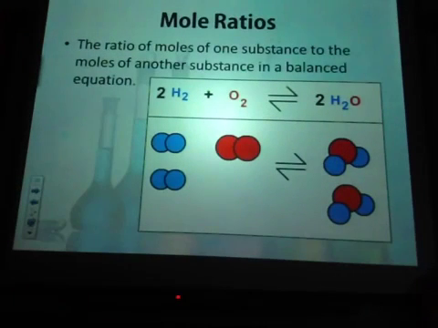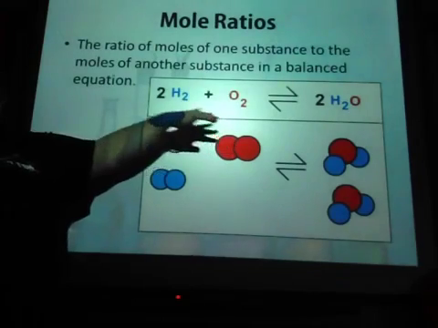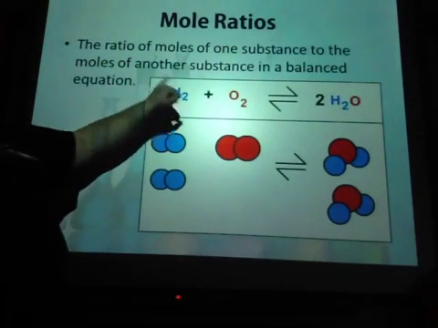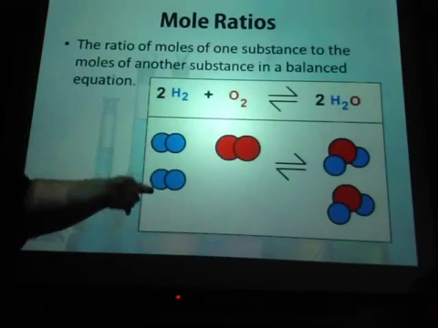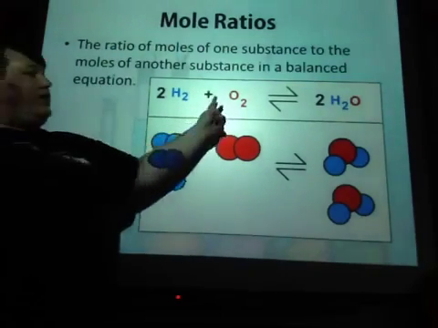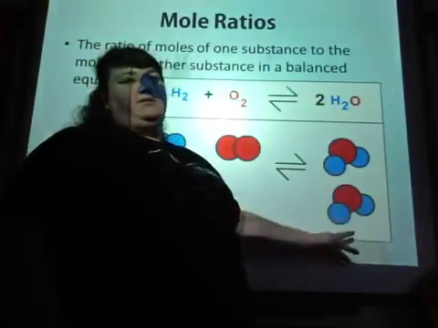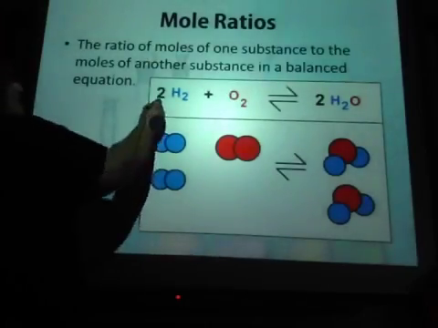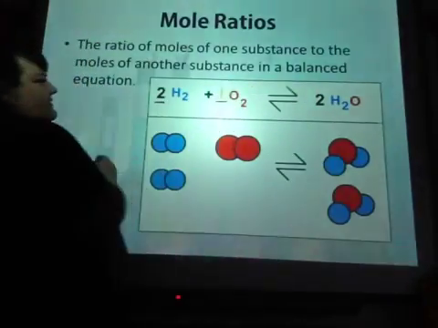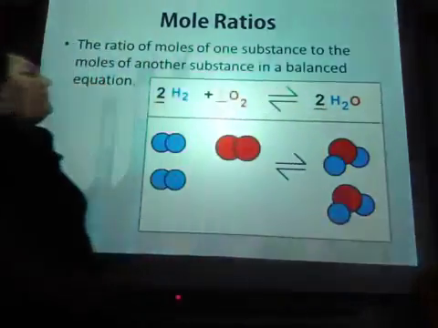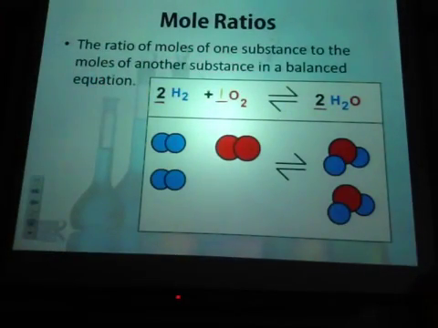Okay? So when we do stoichiometry, we have to talk about a mole ratio. A mole ratio is the moles of a substance to the moles of another substance in your reaction. So if we're looking at this reaction with water, if I have 2 moles of hydrogen gas, so here are my 2 molecules of hydrogen, and I have 1 molecule of oxygen, I can make 2 molecules of water. So these numbers are our coefficients. Remember there's a 1 here if it's not shown. And the 2 are called our mole ratio. So it's just a ratio of moles of one thing to moles of another.